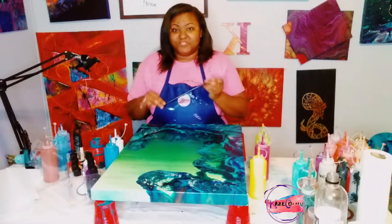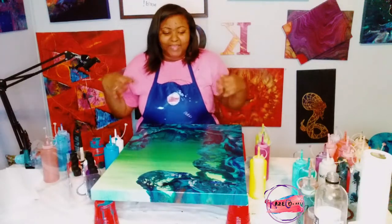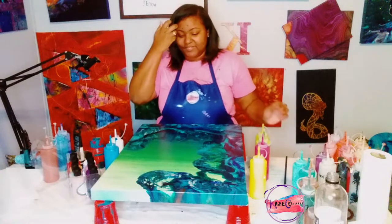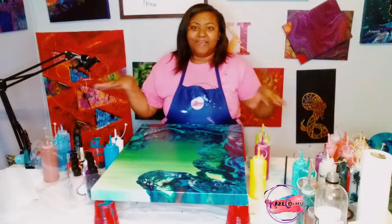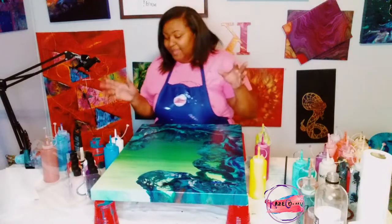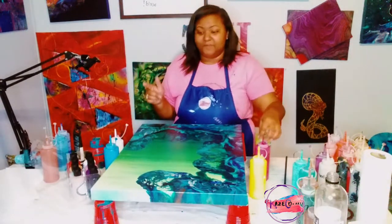In addition I also have a straw, so this is how I'm going to blow out the colors. I may use my mouth with the straw in order to put the flowers on there. We're going to see how it turns out. Again, this is the 18x24, a level 2 canvas, one of my favorites. So let me go ahead and start.